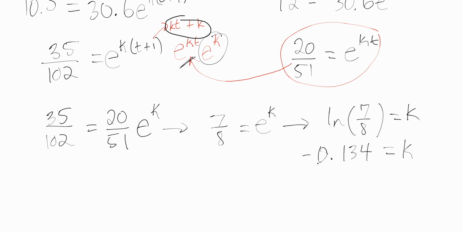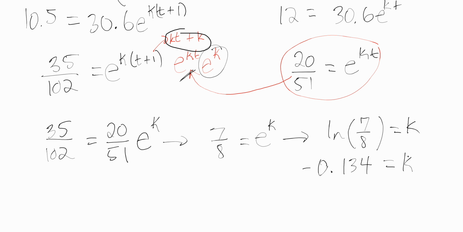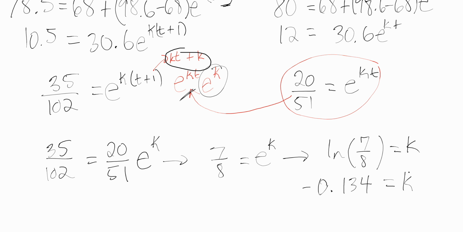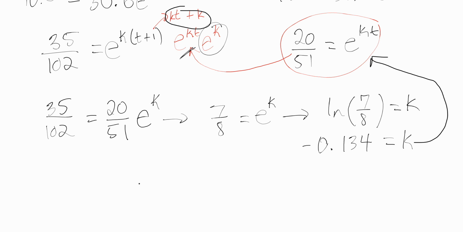Obviously, that's not the time since the person had died. So we're going to use this k to help us figure out that time. And we're going to go back to this spot right here, because we now know what k is, and this is the simplest version of all of our work involving k and t together. This is the simplest spot right here for us to do a back substitution.